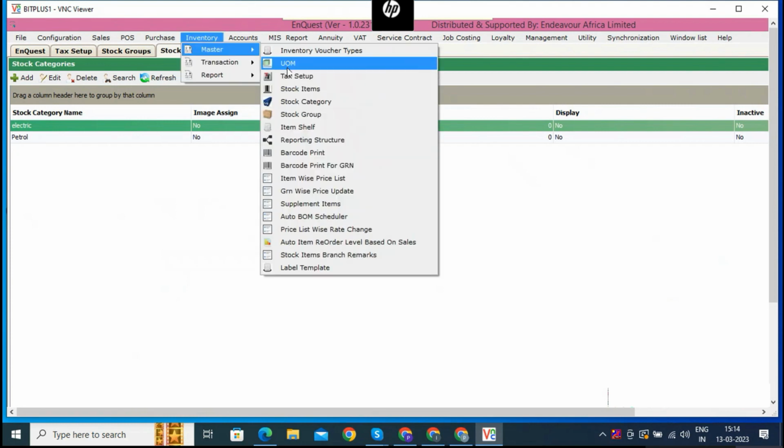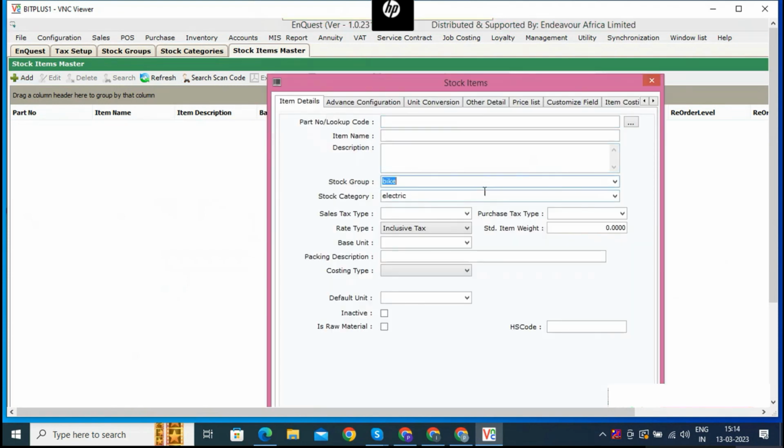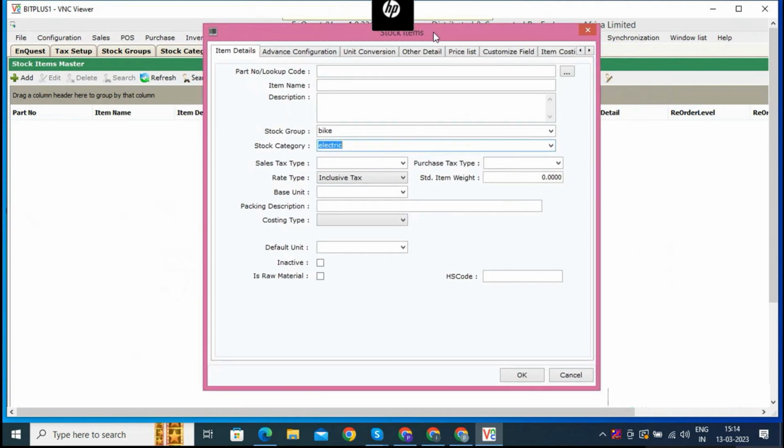Now after that, we would be able to create the stock item. I can show you from here. I'm creating one item, and that would be reflected over here. In this stock item, we have given many utilities. Here you will be able to define the sales and purchase tax. Once it is created, you can select it from here. We have given the option of whether the rates would be inclusive or exclusive. Then what would be the base unit, and we have unit of measurement. Then costing type. We have given the predefined costing methods. You can select whatever is applicable.